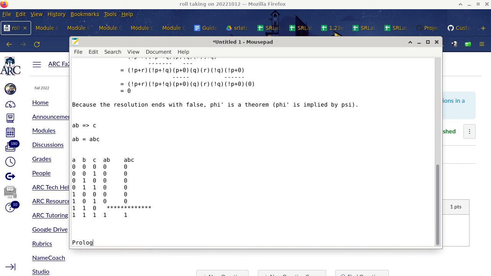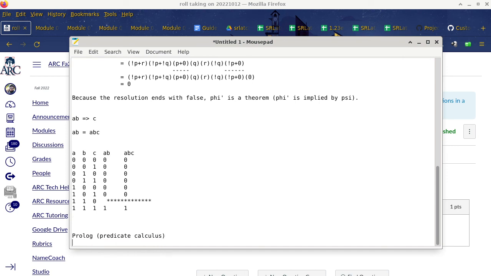One option is Prolog, which is Predicate Calculus. It's kind of like theorem proving stuff, but except this time we got quantifiers in it. So think about propositional logic stuff, but with quantifiers thrown into it, okay? So that's Predicate Calculus, which can be done in Prolog. Prolog is an actual programming language, so it can actually do stuff for you. And it's kind of fun to write programs in Prolog in a certain way. Most people hate it, but I find it to be quite interesting. So that's one way to proceed.